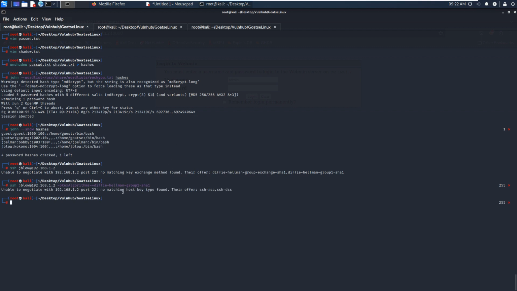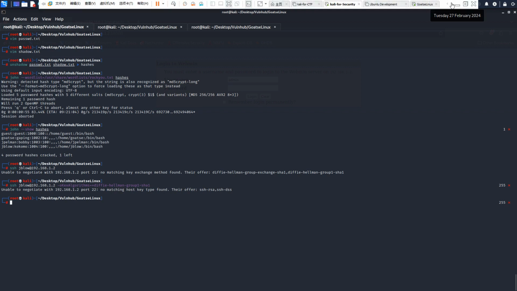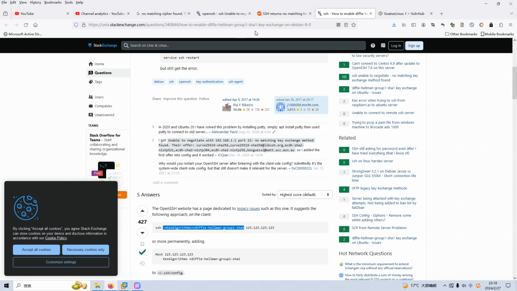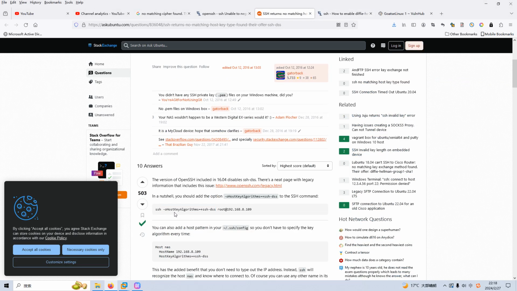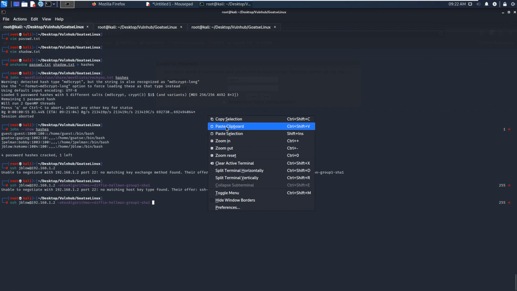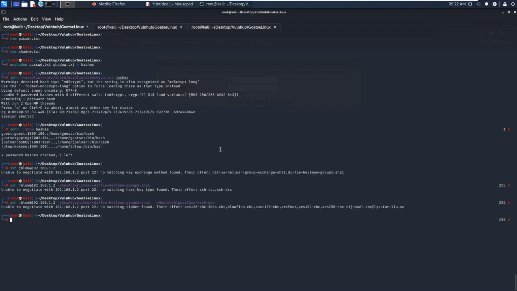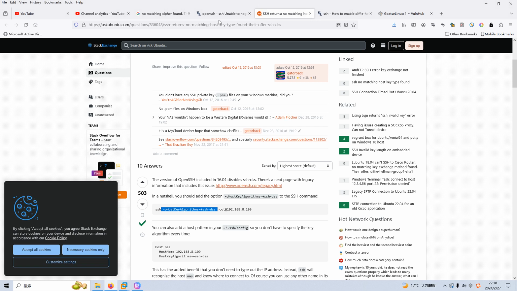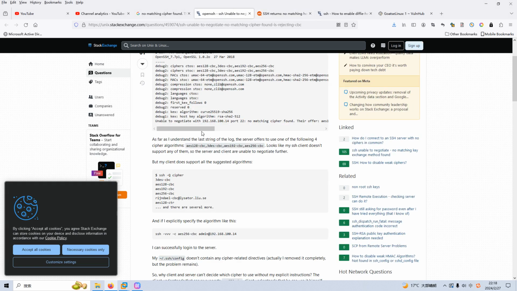This time we got another error, no matching host key type found. So you need to use Google to do some more searching. Yeah, this one. So we can copy this option. Still another error. So again, we can rely on Google. Google is so useful for penetration testing.